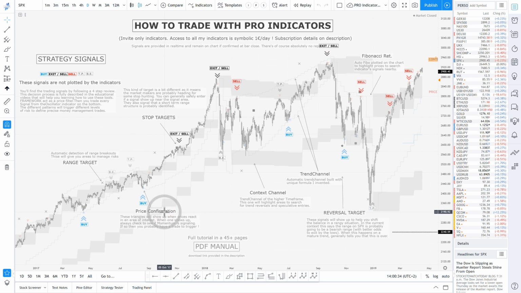So let's just zoom in on the chart so you have full space dedicated to what we mean. These are all the parts we have in Framework. I've been highlighting the actual trading signals, the ones that trigger an actual action through your trading account. But obviously, as you can see, there are multiple signals that need to be ignored because they don't fit the plan of an actual context. What we're going to use in here is the context channel, because it's been named for this specific purpose. It helps to identify what context you are trading right now. Is this a range? Is this a trend? And it's going to be easy to understand those things.